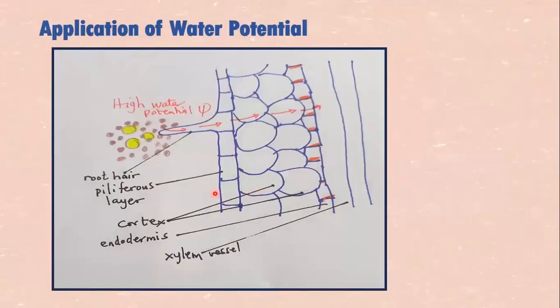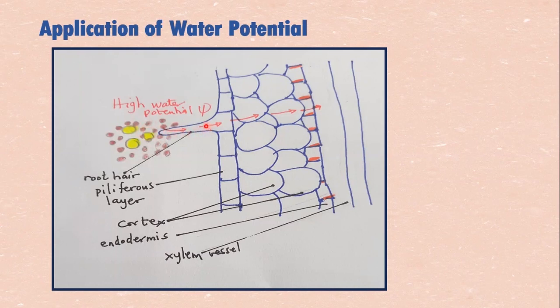Now, knowing all these terms, especially water potential, which is used so much, let's look at it. Water moves from the soil into the root hairs along a water potential gradient. This we will discuss further when we discuss transport. But you see, in the soil, there are solutes, these are the yellow bits, and water molecules. So if plenty of water molecules are here, we'll have a high water potential. So the water will move into the root hairs.